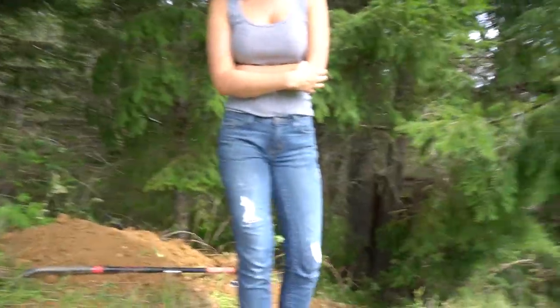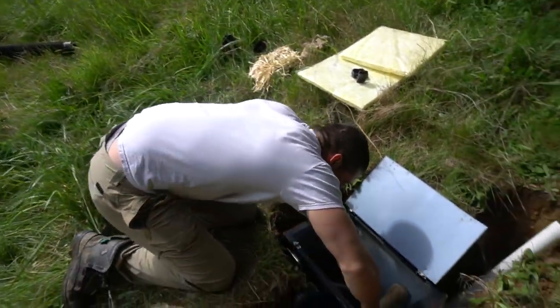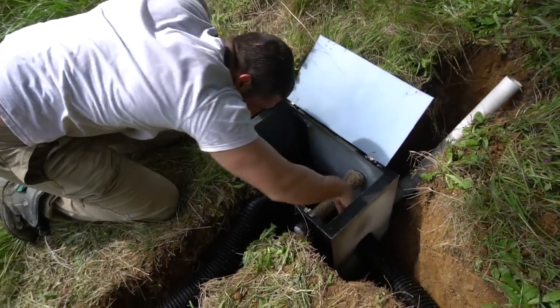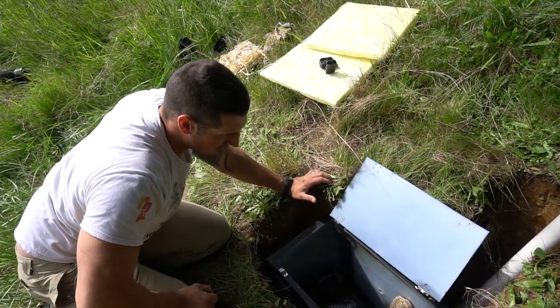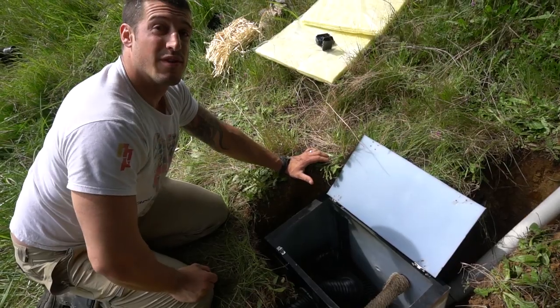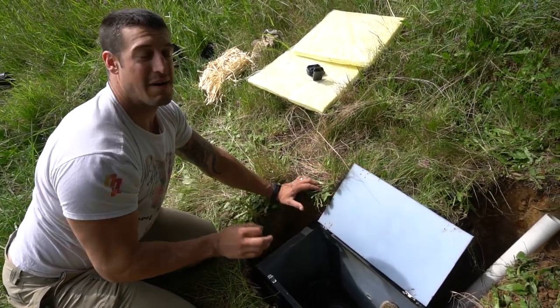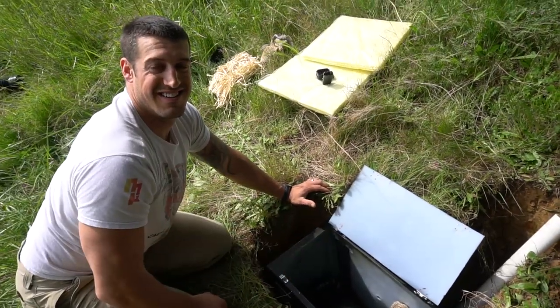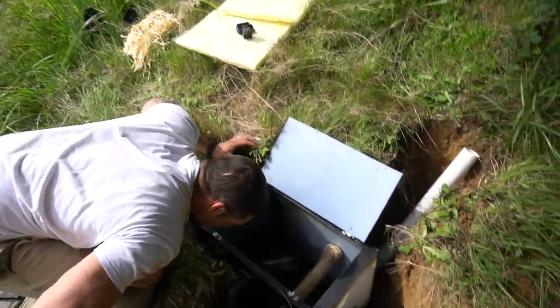So check this out here, Phil. I have a little glass dish that will go underneath it, and so we can pour a little bit of water in there, and it'll give him water, and every once in a while I can drop a mouse down in there. And I thought it'd be really cool if we put a tiny bit of peanut butter in the tube, the mice would come and they would fall in. Something out of a horror movie. Hey, weasel! That'd be scary, right?